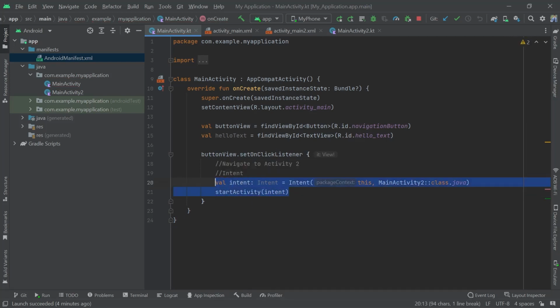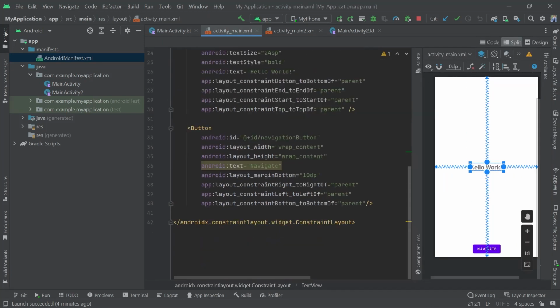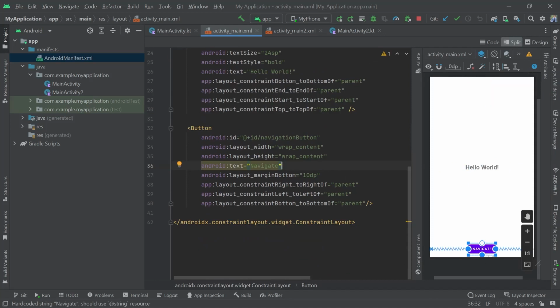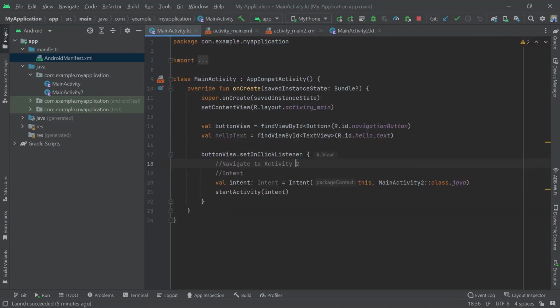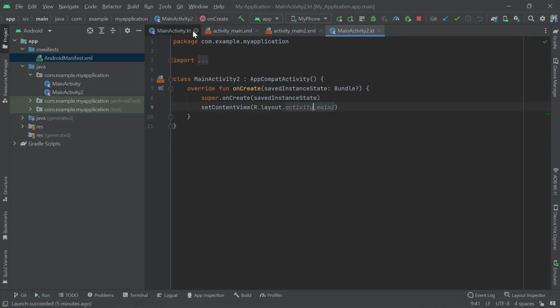So this is the only thing that we have to do if we want to navigate from one activity to another. Let me just show you the flow. First of all, our user is going to see this layout, and we are also defining here a button. What do we have to do with this button? We have to write our logic in our main activity. This is the Kotlin file that corresponds to our layout. What is the logic that we have to write here? That will navigate us from this activity to our next activity. So what will happen?